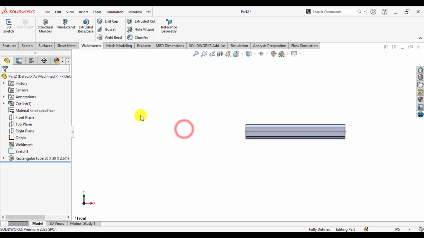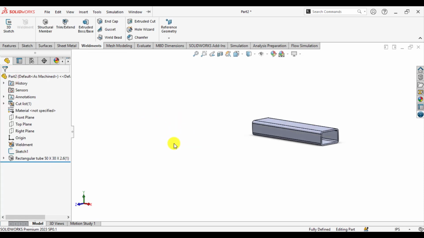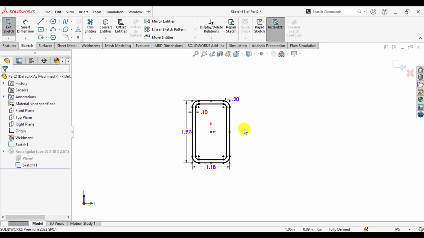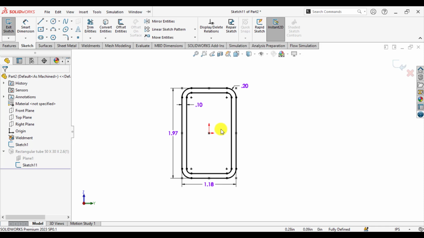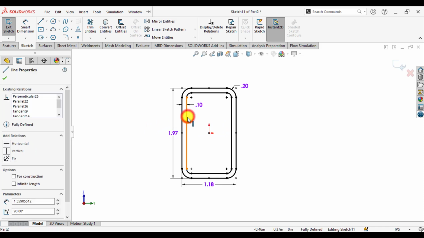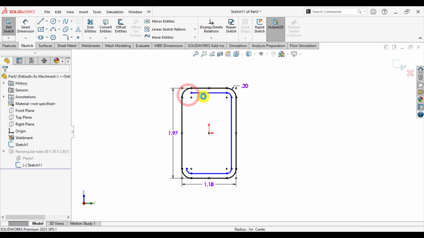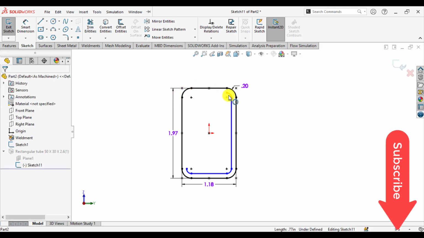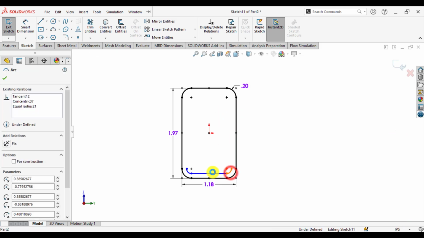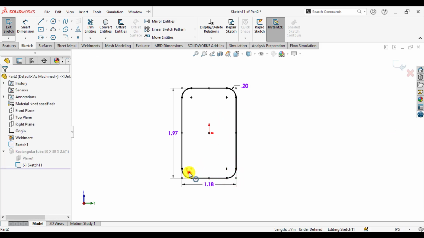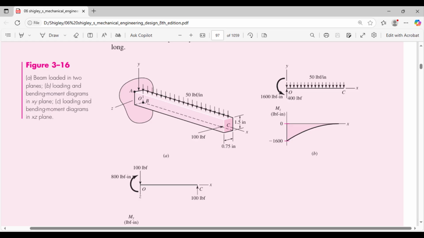Okay. After that you have to change the profile of this tube or this beam. So edit this sketch. The beam is solid, so delete the inner circle and the intersection here.